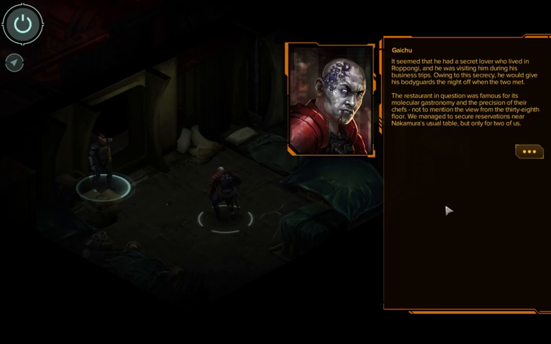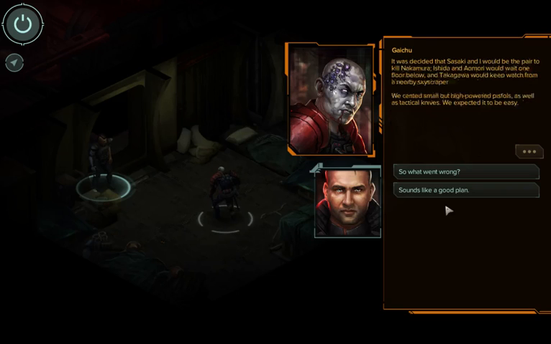It seemed that he had a secret lover who lived in Roppongi, and he was visiting him during his business trips. Owing to his secrecy, he would give his bodyguards the night off when the two met. The restaurant in question was famous for its molecular gastronomy and the precision of their chefs, not to mention the view from the 38th floor. We managed to secure reservations near Nakamura's usual table, but only for two of us. It was decided that Sasaki and I would be the pair to kill Nakamura, Ishida and Amamori would be the ones one floor below, and Takagawa would keep watch from a nearby skyscraper. We carried small but high-powered pistols, as well as tactical knives.